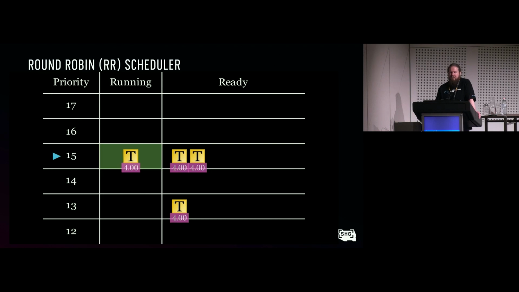Quantum sizes vary from operating system to operating system, and they also vary based on how the operating system is set up. For example, a desktop PC might have a smaller quantum, so then all of the threads feel more responsive, even though they pay more for the context switches, where a server setup might have a longer quantum where it is more resilient. We can see this behaviour where the running thread consumed the quantum and then moved back to the end of the ready queue, resetting its quantum length back to the full length.